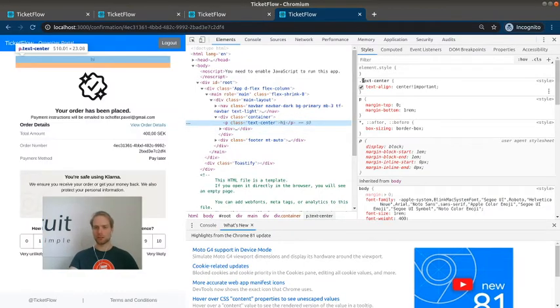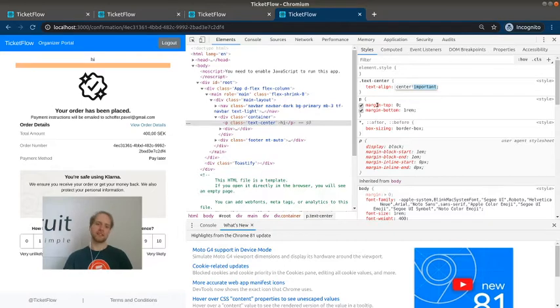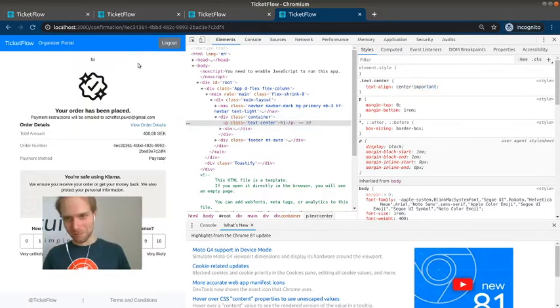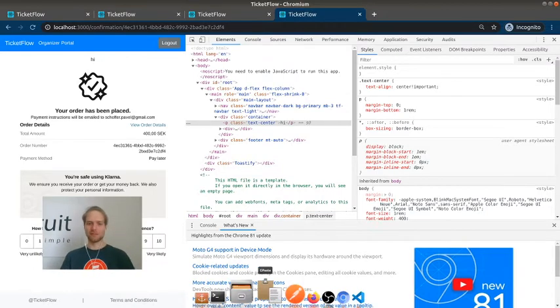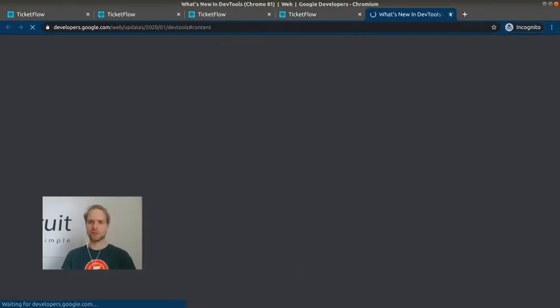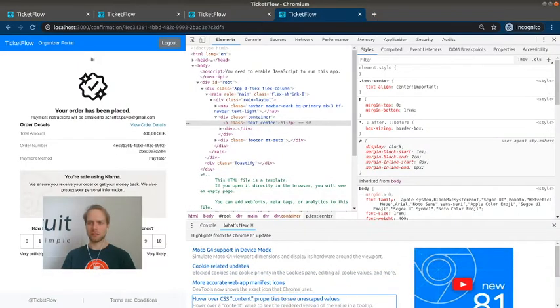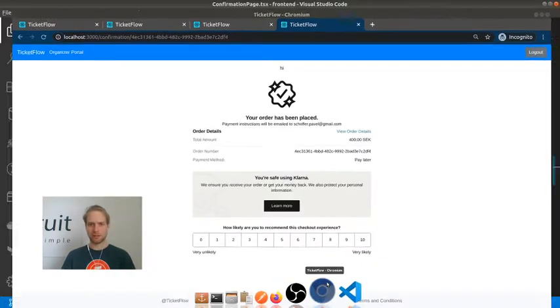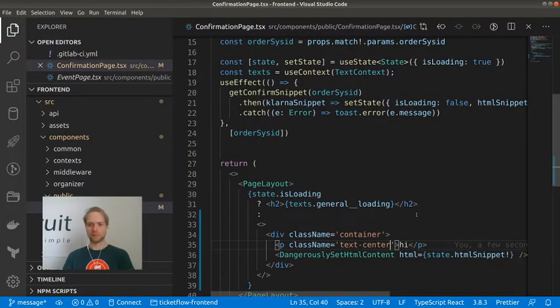And when I look into text center, how is that defined? It says text-align center important. Important is obviously very bad, I hear. I don't know. But yeah, that's what Bootstrap does. So good enough for me. However, let's put more text in it. Let's first figure out maybe what text we should put there. Let's close this, write some better text.